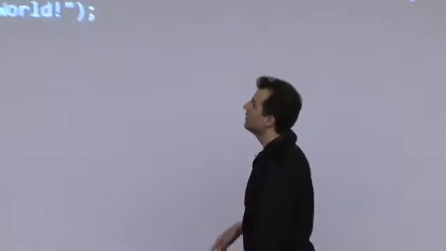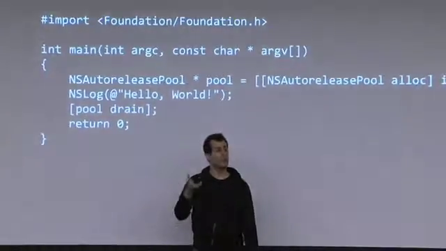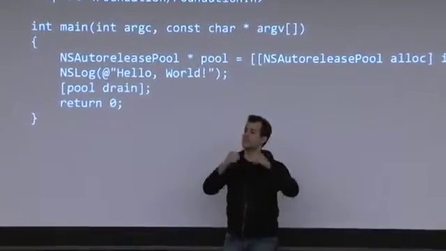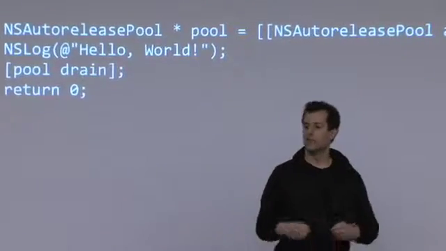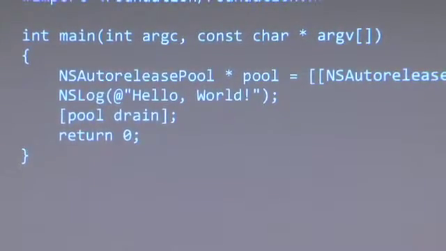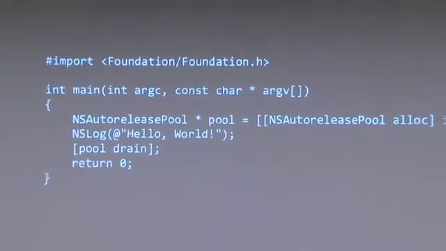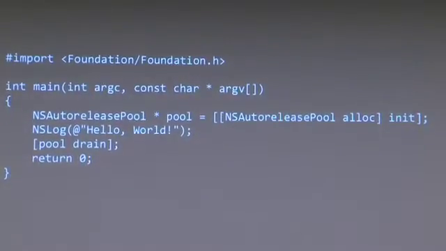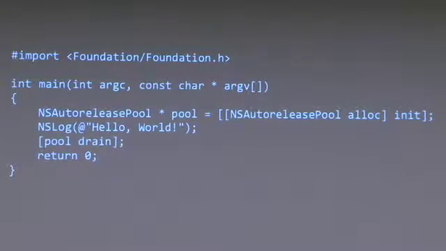So in short, anytime you see an @ sign in front of a string, that's because it's a string object, much like in Java, but the @ sign says this is a string object, not a char star, not the more primitive data types. But for now, just take for granted that you need to use the @ sign there. Then there's this clever mention of draining the pool, the auto-release pool, but again, we will come back to that.